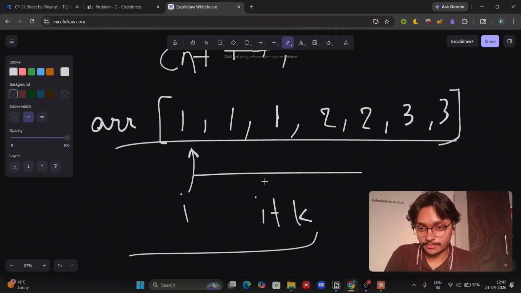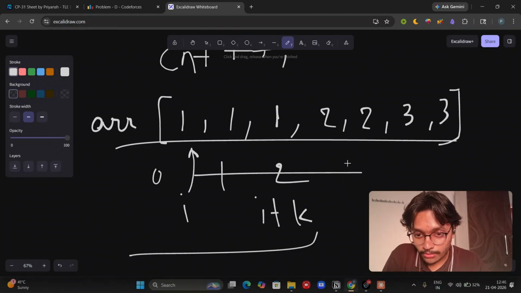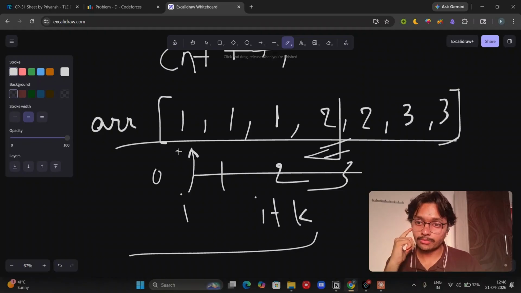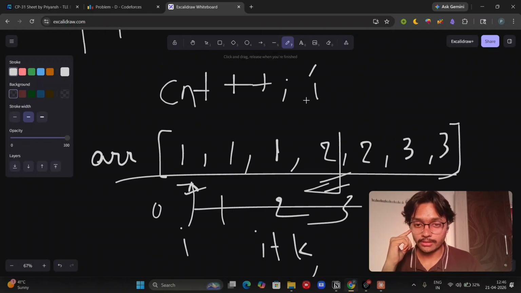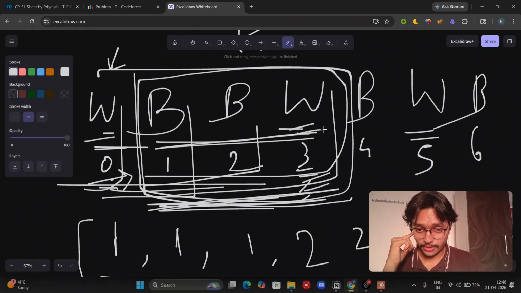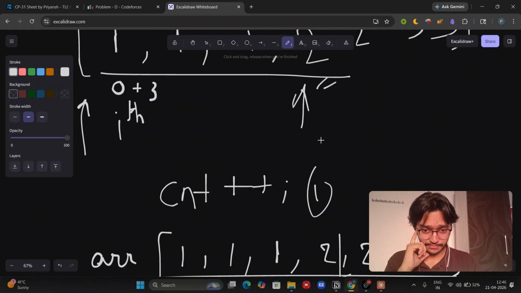We'll do this first. i plus k is 0 plus 3, which is 3, and the value here is 2, and 2 minus 1 will be 1. So we can say that in this segment there is only one W.